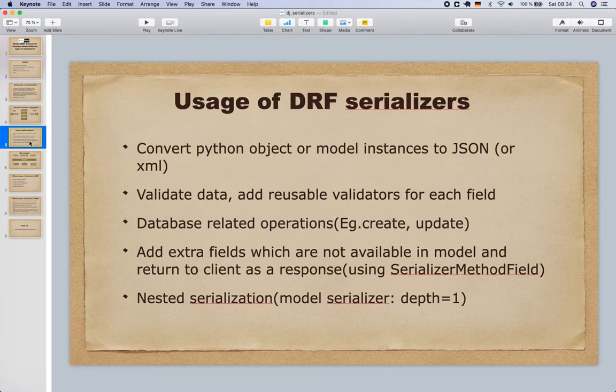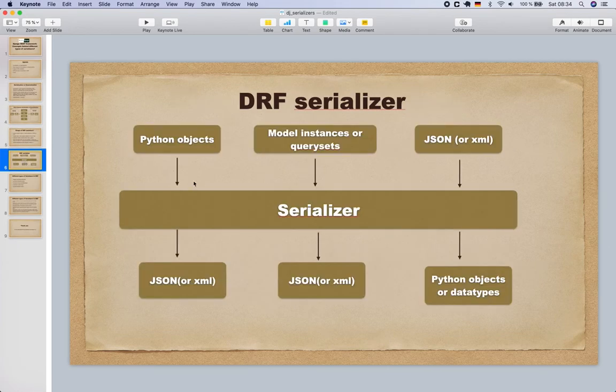So there are different things that we can do with the serializers available in Django REST framework. Basically, the serializers in Django REST framework can be used to convert Python objects into JSON or XML objects. They can also be used to convert model instances or query sets into JSON.